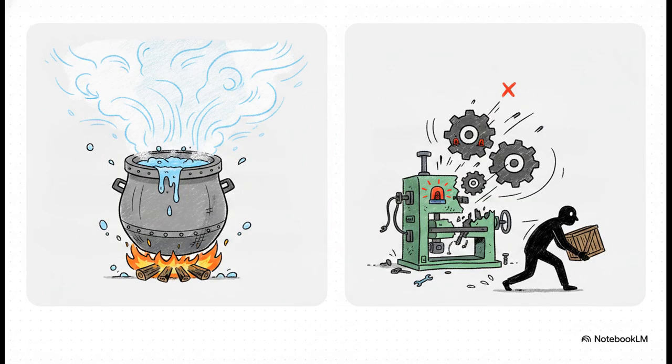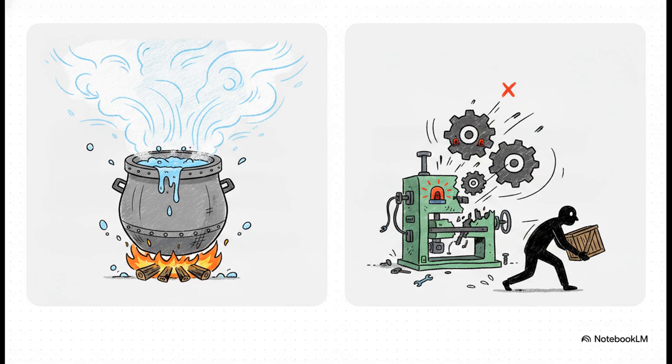Now, when you're running a massive process, like brewing chemicals, you are going to have some loss. But, and this is key, not all loss is created equal. Normal loss is inherent to the process. Think about liquid naturally evaporating while it boils. It's completely unavoidable and management expects it. But abnormal loss, that's unexpected and usually entirely avoidable. We're talking warehouse theft or a forklift crashing and breaking a machine.